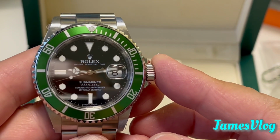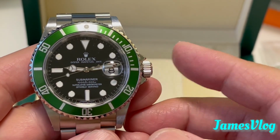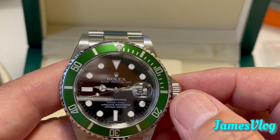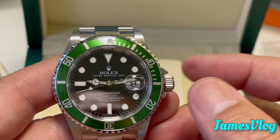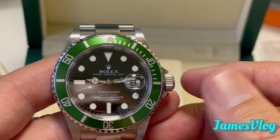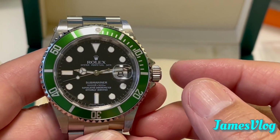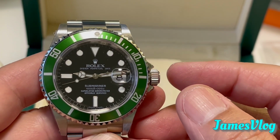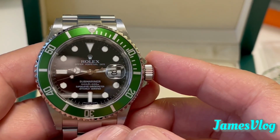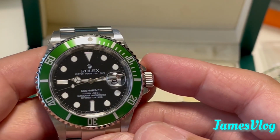So, for adjustment of the watch, it is similar to all modern Rolex Submariners, where it is done by the crown. After unscrewing at the first position, this is where you wind the watch. Pull the crown to the second position and this is where you adjust the date. And pull it further to the last position, this is where you will adjust the time. And always remember to screw back down the crown after you adjust the watch.